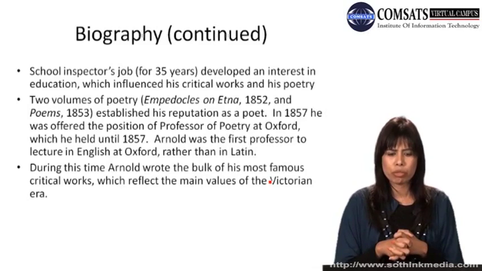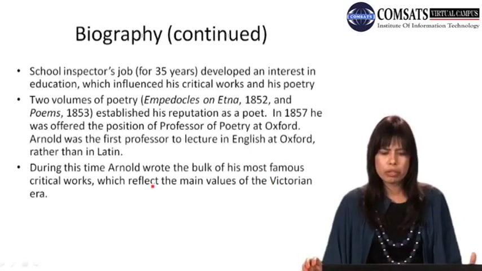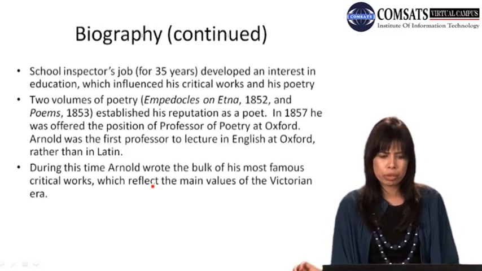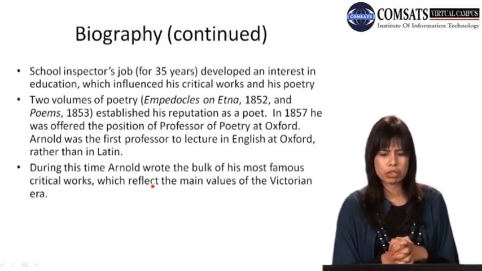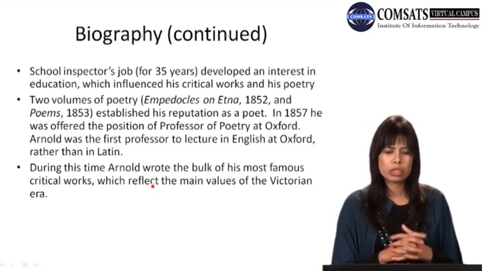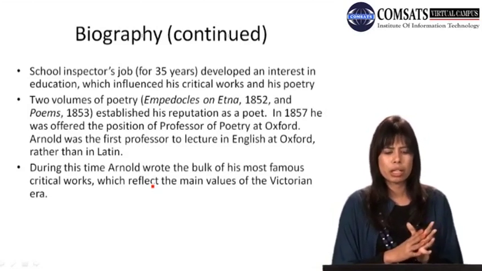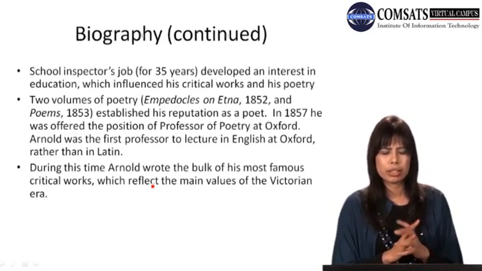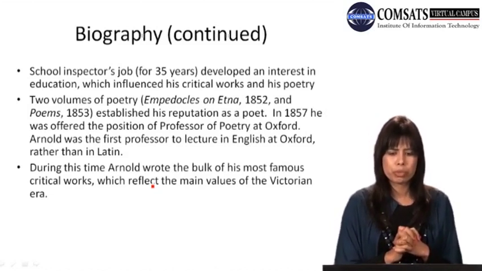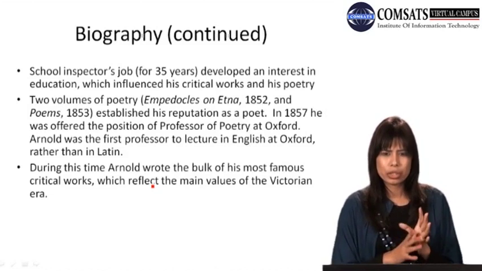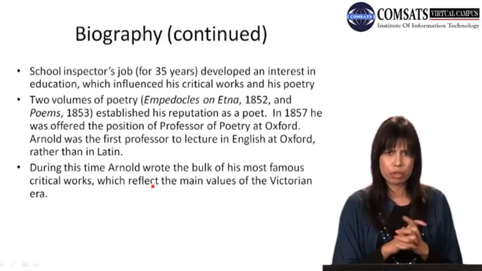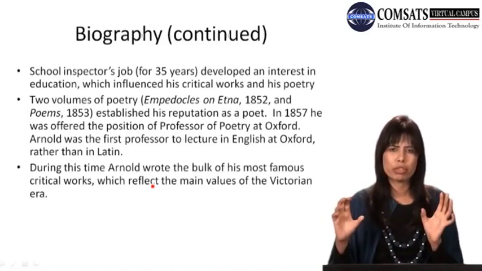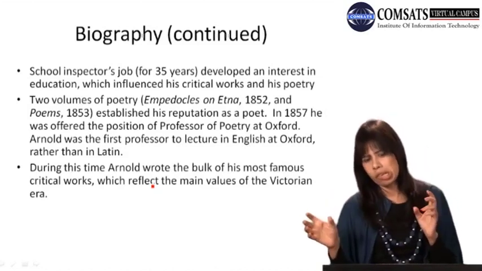In 1857 he was offered the position of professor of poetry at Oxford, which he held until 1867. So previously he was working as the professor of poetry at Oxford University. Arnold was the first professor to lecture in English at Oxford rather than in Latin. So my dear students, instead of teaching in Latin at the University of Oxford, he was the first professor who lectured in the English language, and he got this title as well. He was the very first professor who used to deliver his lectures in English.